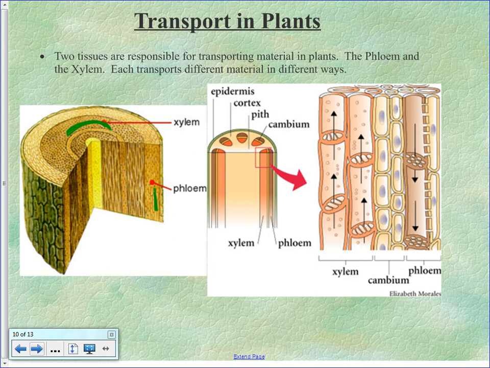Phil? Yeah, there's a lot of xylem. Now, as the plant gets really, really thick, it tends that the inside just kind of rots. If you've ever cut down an old tree, the inside is usually rotted. So it's not all xylem on the inside, but a lot of it is.